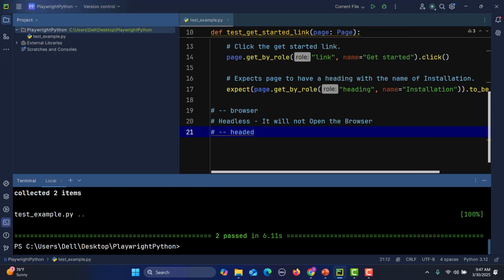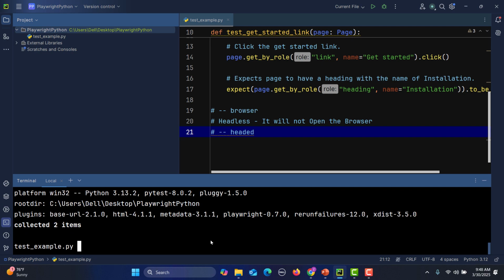Now in order to run the test on different browsers, as we learned, we will be using dash dash browser, so pytest dash dash browser, and let's go with WebKit. Press enter. It will be using WebKit for this particular execution.